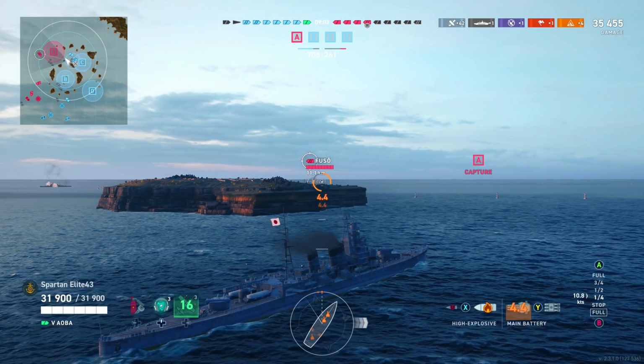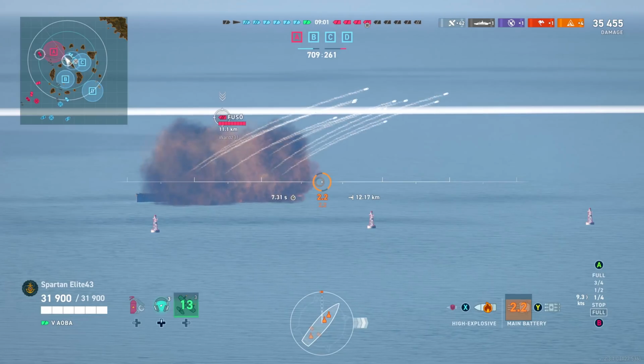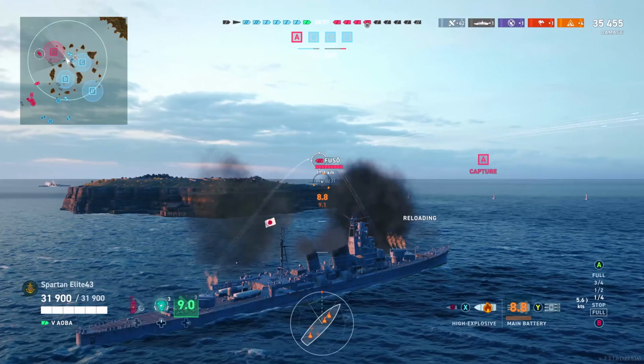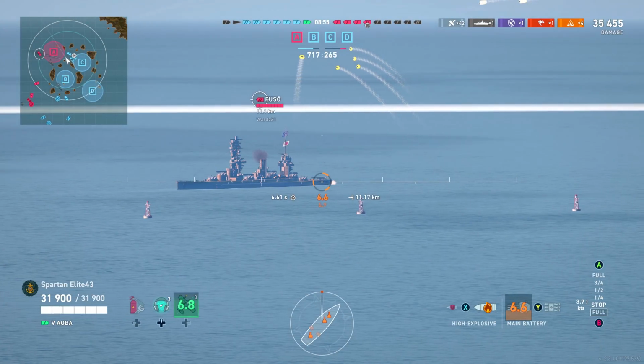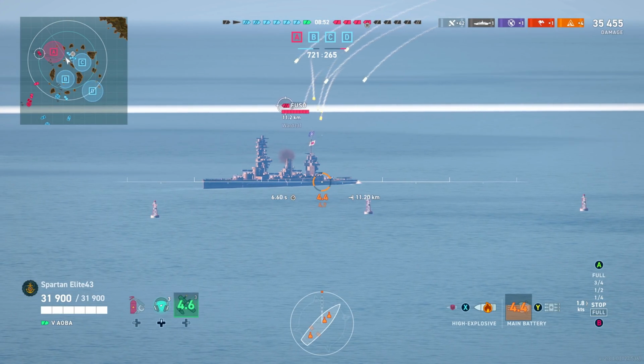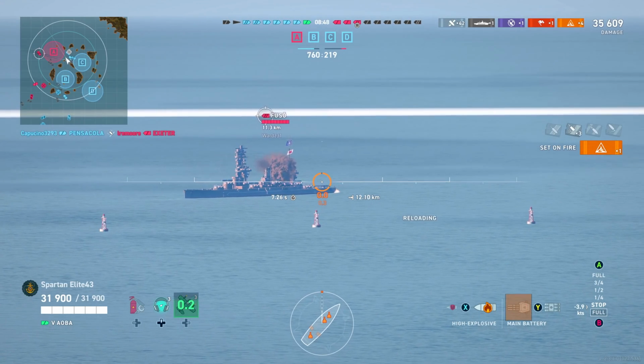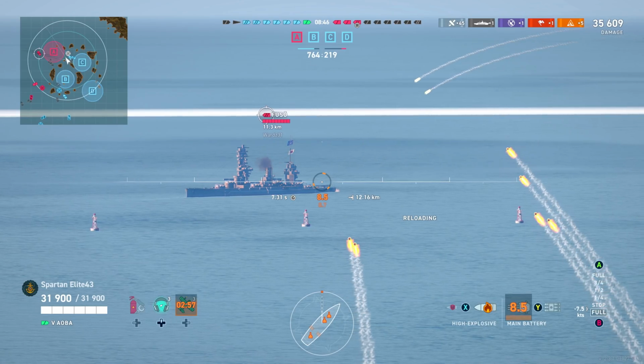Taking away some potentially good damage from us, but leaving the Fuso out here broadside onto everybody. And we're going to go ahead and try to start a fire on him. Now, you notice I stopped behind the island. I don't want to get detected until I absolutely have to. He is backing up. We get another immediate fire on him, and watch what he does. He puts it out immediately.